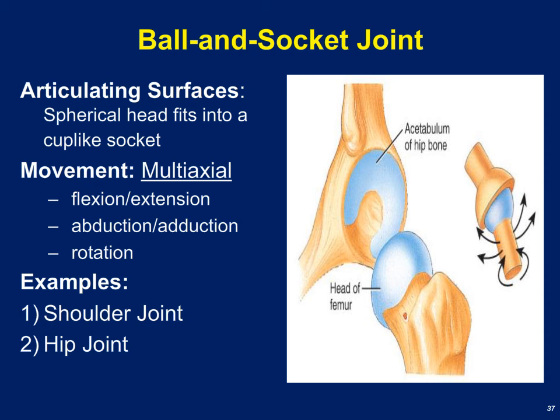So think about the movements you can do with your hip and your shoulder. You can abduct them, that is, take them away from the midline. You can adduct them, put them back. You can flex them, put them forward, and extend and hyperextend them. And of course, then you can do rotation and even a little bit of circumduction. And so this is truly a multi-axial joint because it allows movements in 3 planes.